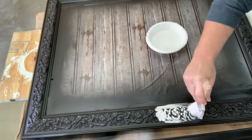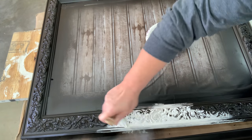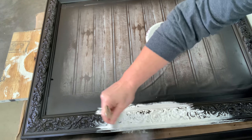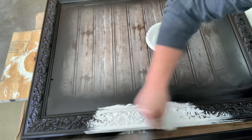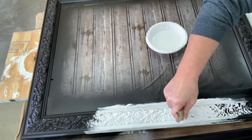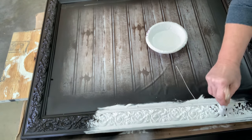So many of these mirrors have this beautiful detailing. So I'm using the Rust-Oleum chalk paint, the white linen chalk paint, and just going to town. I should probably invest in a nice chalk brush, but I have not yet. So I'm just using this cheaper version of a brush that I got at Walmart and just working that paint into all those detailed edges.